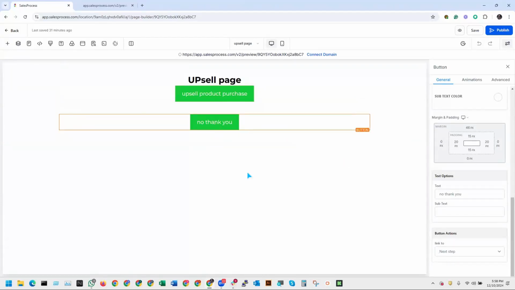Now, because all the 4 pages that we have created in here are linked to each other, say he purchased our main product from the main sales page, and he doesn't want to purchase our upsell product.